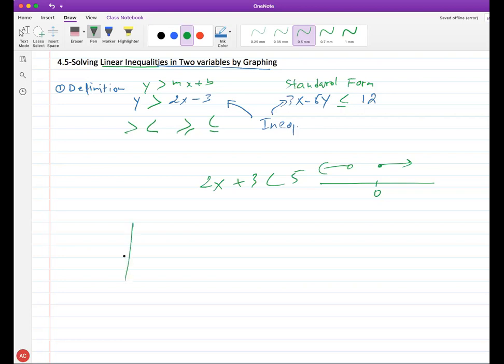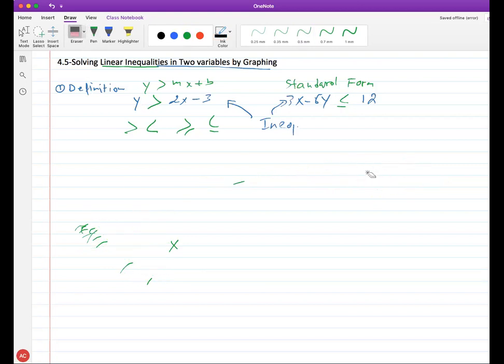So with two variables, we're going to need two axes. We're going to need the x and the y. And usually these, when we graph them, they're like a straight line. After we graph them, we need to shade one side, either shade this side of the line to be the solution, or we shade the other side. But we don't just shade one side randomly. We have to figure out which one needs to be shaded. So this is what we're doing today. Two variables. It's going to look like this. This is what we've done before the midterm: one variable, only one horizontal line and the number line.